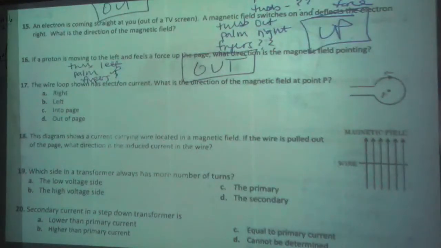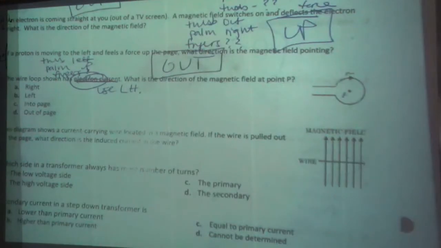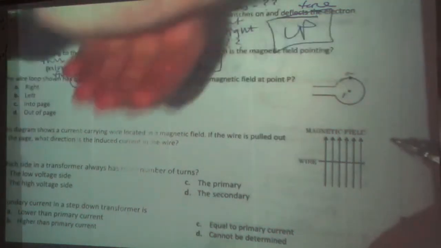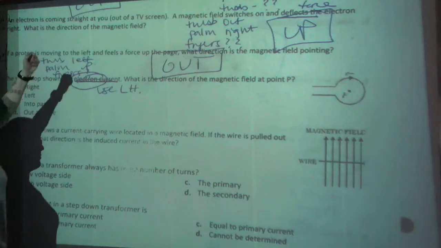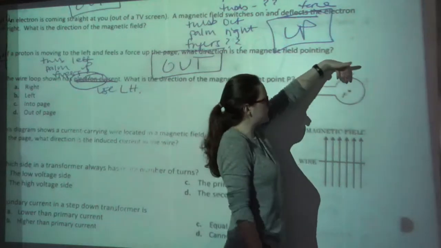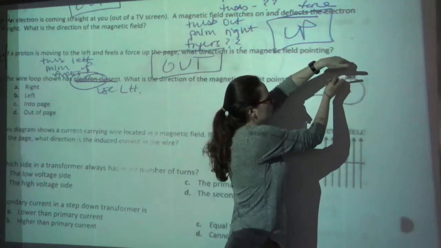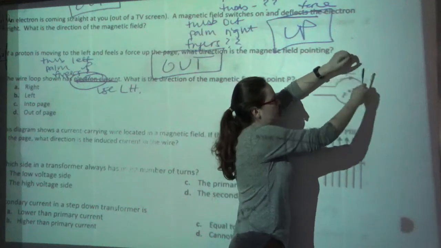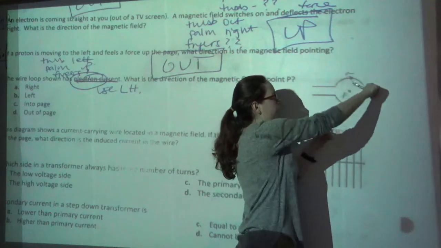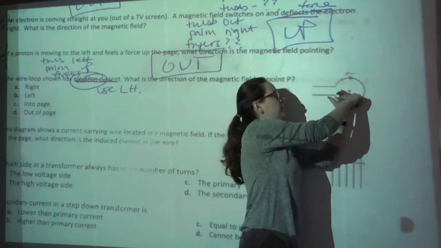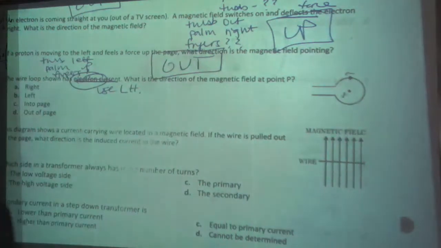The wire loop shown has electron current, that means use the left hand. What is the direction of the magnetic field at point P? So this is again asking what is the direction of the magnetic field in the center. I'm going to use this right hand rule because I'm talking about magnetic field caused by a current, so fingers wrapped around my thumb. Right at this point, if this is like the wire right here, my fingers would be going in here, coming out in the center. Down here, they'd be going in on this side, coming out on this side. Here, following the circle, it would be pointing to the left, so it would be going in here and coming out on the center point. So at point P, your fingers are pointing out of the page.